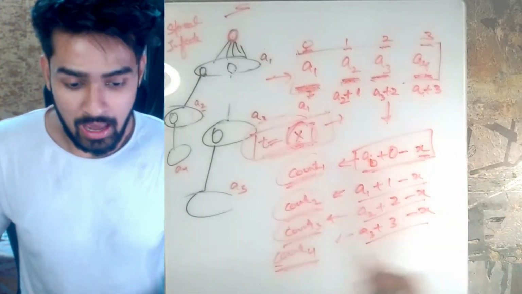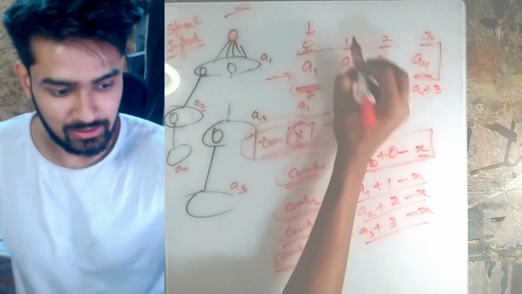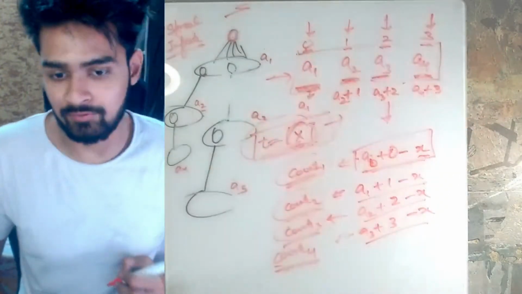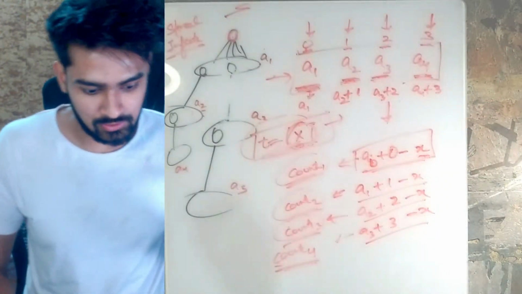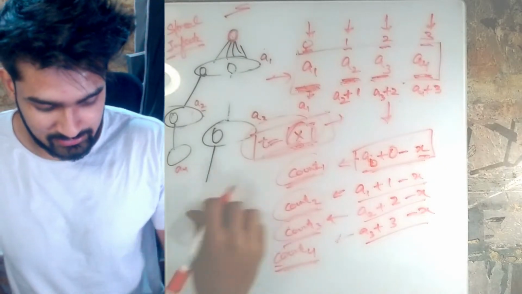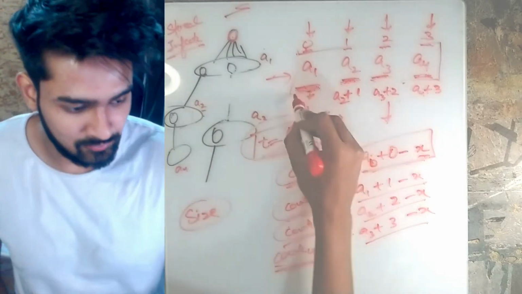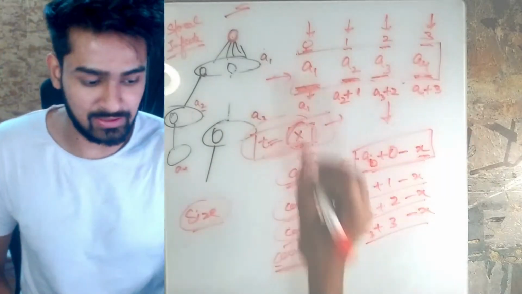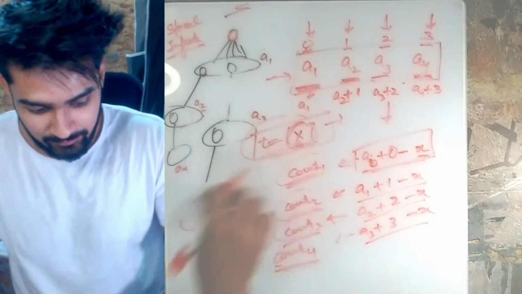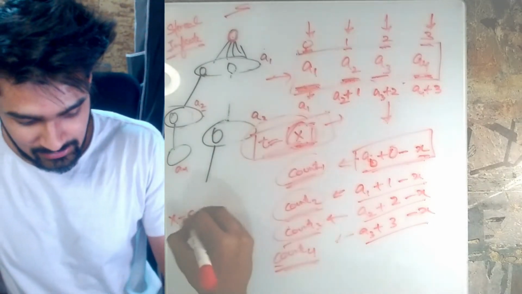How many infections have we done? In this set, one infection was done. In this set, one infection was done. In this set, one infection was done. And in this set, one infection was done. So in total, the number of operations done was the size, because for every set we are doing one infection. So how many infections are left? We had X seconds, therefore we could do X infections. So X minus size operations are left.